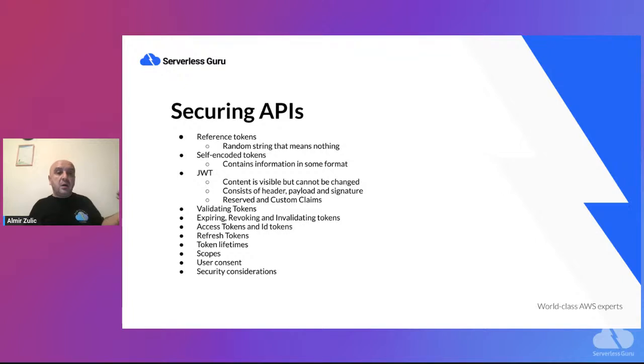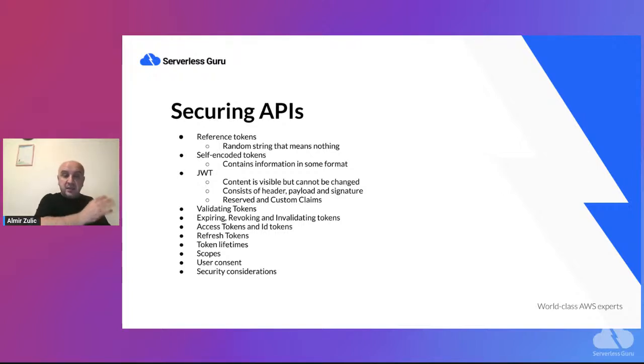We don't want each Lambda to check the authorization, the token, and so on and so forth. We want to do that on the API gateway. So we implement our authorizer there, and the authorizer will take care of these things, and it will reject the request even before it reaches the backend side.